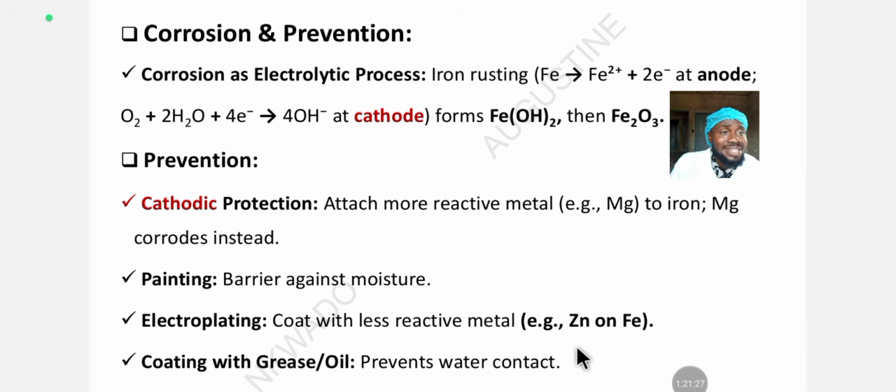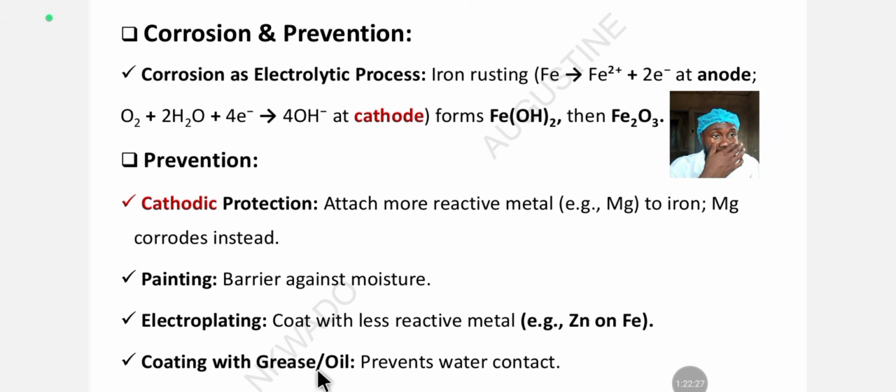So you use elements like zinc or copper to coat the iron to prevent corrosion, and this is usually done with electrolysis, okay, electroplating. There is also another one. When you use zinc to coat iron, it is called galvanizing. So galvanization, write down in your note, galvanization is the process whereby zinc is used to coat iron to prevent corrosion.